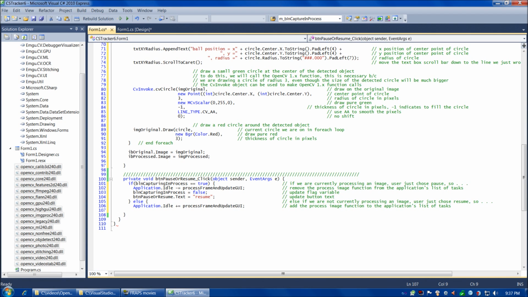And now we're going to update the flag variable. We'll now perform the capture process again.